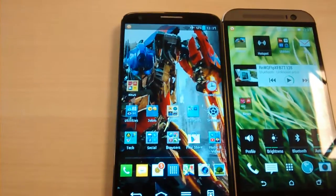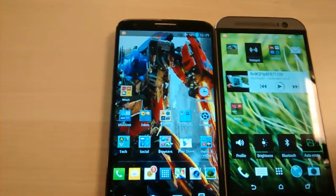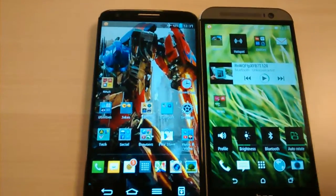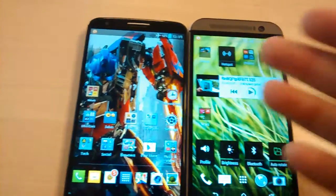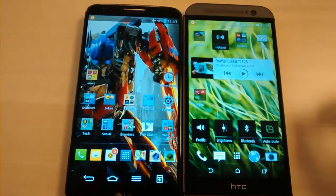It takes a bit longer than the HTC, a good couple of seconds, and you have to rely on a steadier hand rather than optical image stabilization to get clear pictures. But once you have focused it with the G2, then the picture quality is amazing, because obviously it's 13 megapixel, whereas this one is only 4 megapixel, so there's no comparison in terms of pixels.